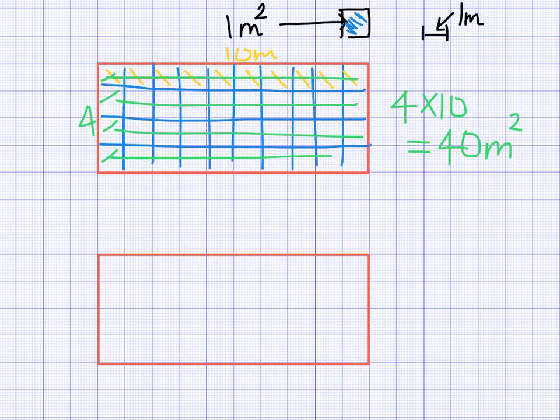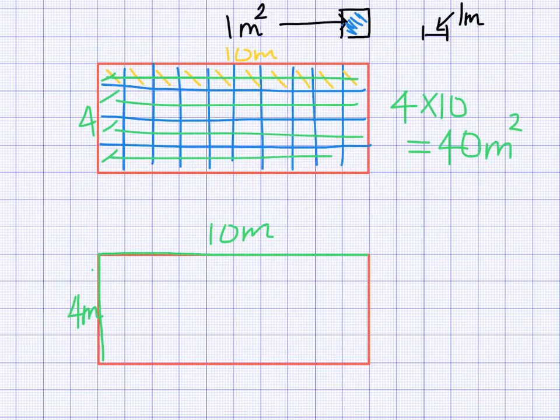That then shortcuts us to possibly the most efficient way, which is just to look at how long the side lengths are. This one, because it's the same one as above, is 10 meters. And this one is 4 meters.